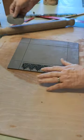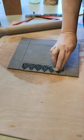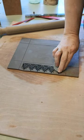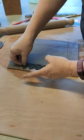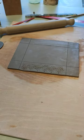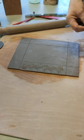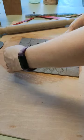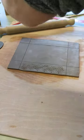And then I'm going to get my kidney, and I'm just going to make sure it's really in there. Press it down with the kidney. This might not leave much of a pattern, but we will see. Okay, then I'm going to find an end and pull it off. Okay, so that's rather neat. Now remember, of course, that that is going to be the top of your piece, so I'm putting it that way so the pattern's going to look that way up when it's done. So let's do the same on the other side.